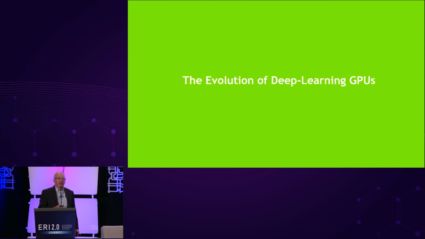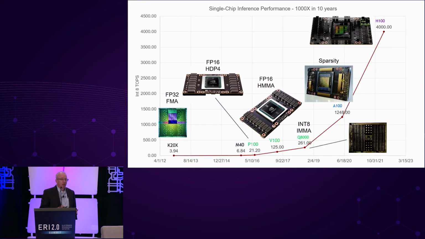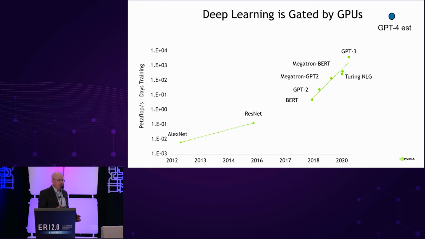So how have we done that? There are really 2 ways we've tried to meet that growth in demand, this sort of insatiable thing where people could build more powerful models if they had more computing horsepower to train them. And so over the last decade, part of the way we've met that growth is by building more powerful single GPUs. The other way, and I'll talk about that in a minute, is by using more of them together. But remember, if I go back a couple slides here, we've increased the demand by 4 orders of magnitude, or just on the language models, and more like 8 orders of magnitude overall.